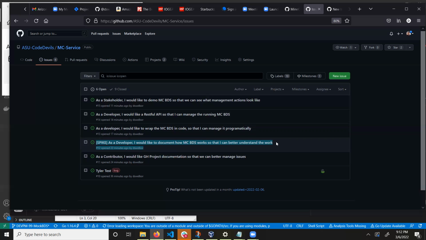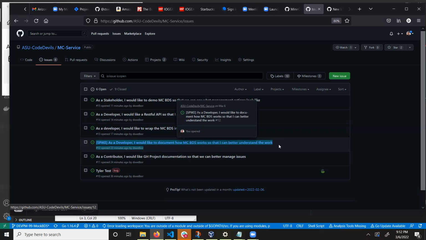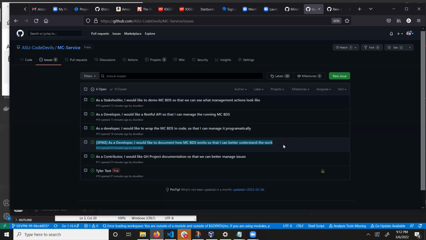Not necessarily the system we're currently working on now, because we would need to generate separate documentation for that, and they could reference that, but just to understand the problem space a little bit better. Okay.